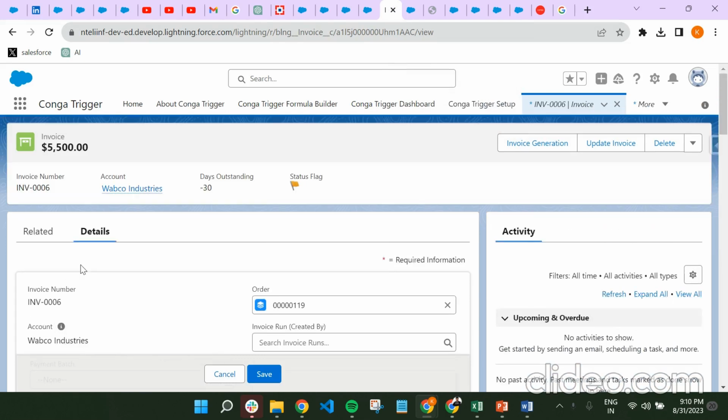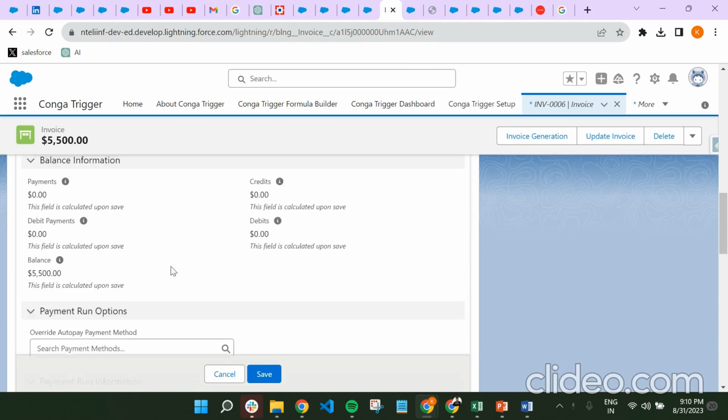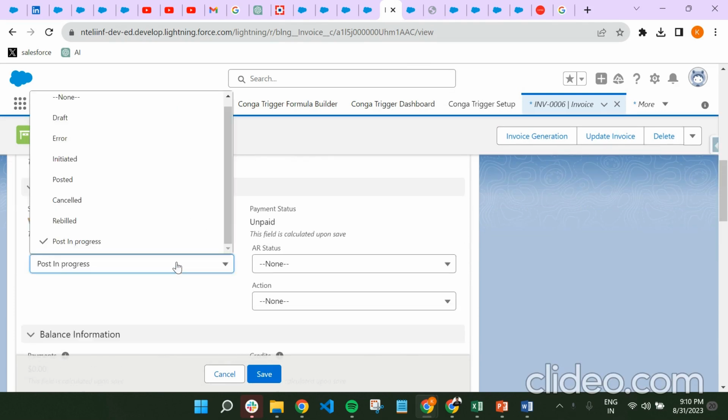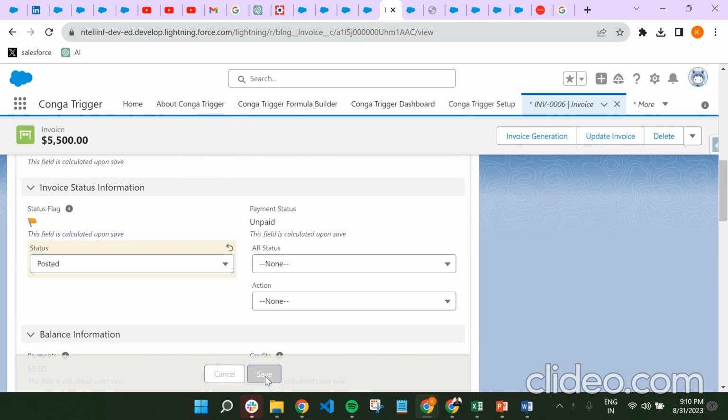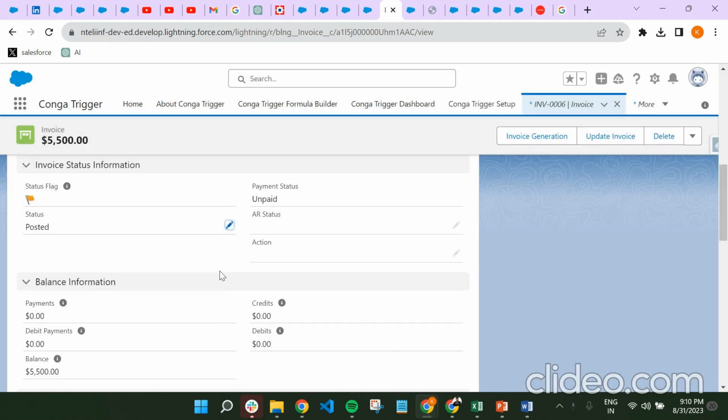This is the invoice, which is not yet posted. So I set it to posted. The flow was triggered and the invoice document was sent to the customer.